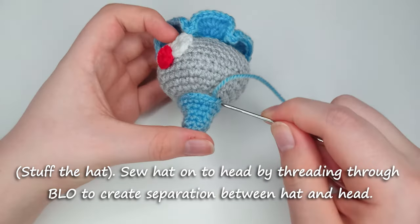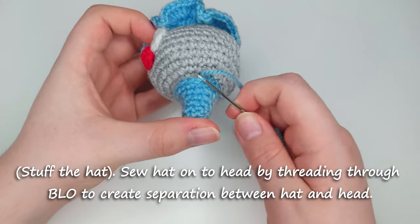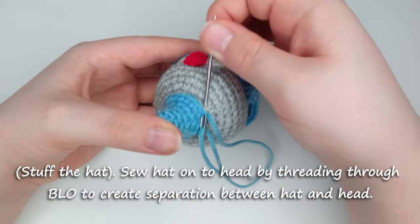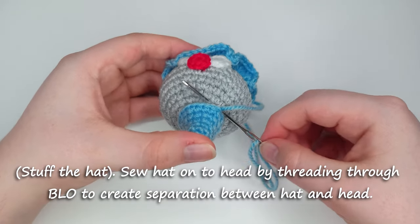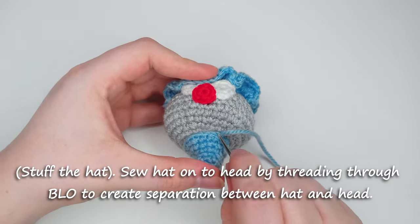Stuff the hat before attaching. And then sew the hat onto the head by threading through the back loops only. This helps to create a separation between the hat and the head instead of going through the front loops and making a more seamless connection, which makes it look less like a hat.